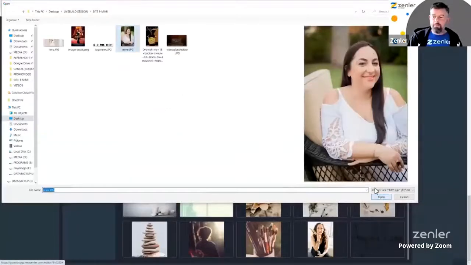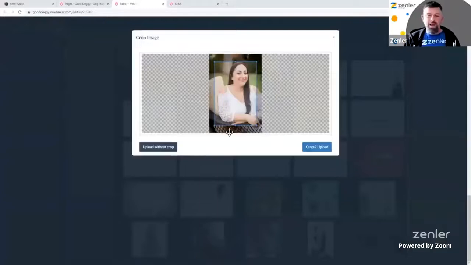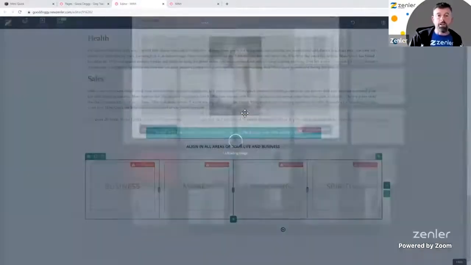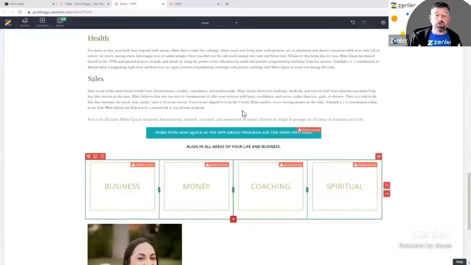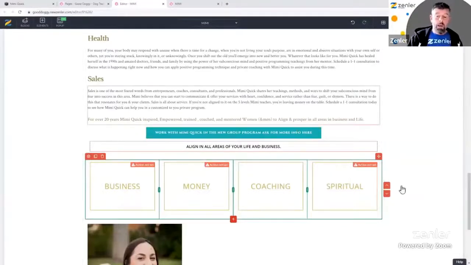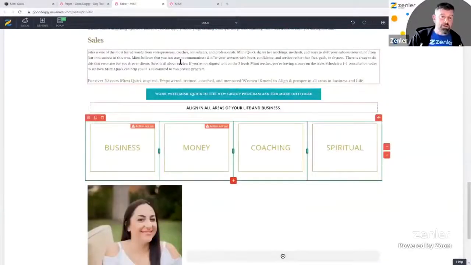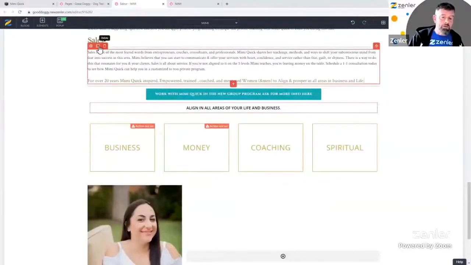Now remember, I know it's taken us about an hour so far to put this together. But guys, remember, if you've got the homepage set, you can duplicate this out or you can save blocks off. You could save this whole block and use it in another page, then alter the way it looks, and you'll be a lot quicker with it. It's not too bad once you get into it. So let me now duplicate this.